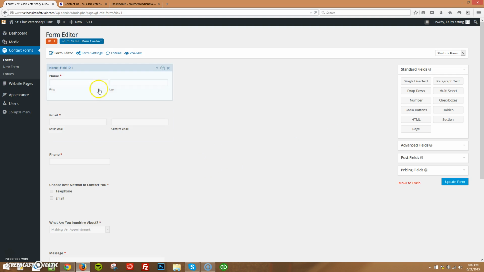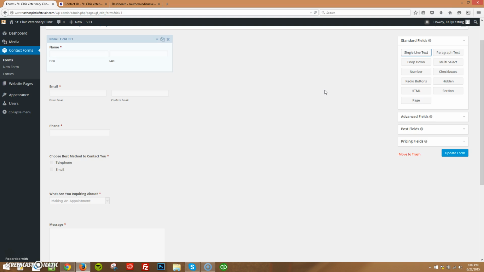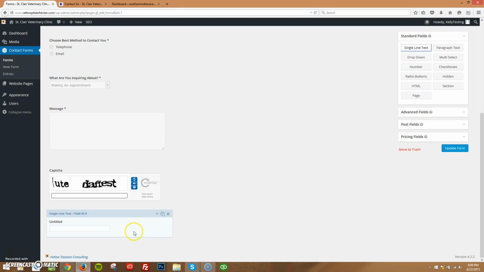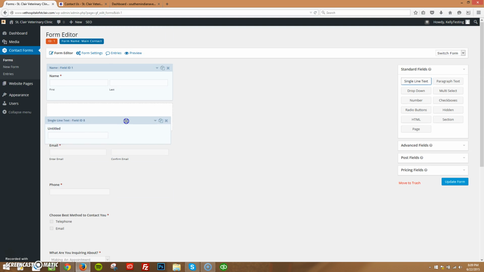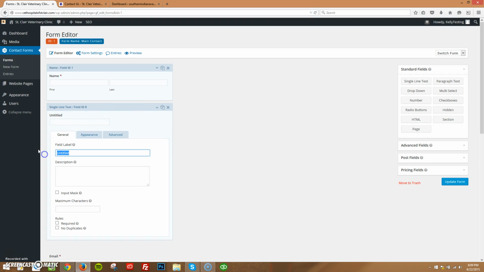But so we wanted to get their name and their pet's name, so that would be a single line text. So we're going to click on that, and you're like, where does it go? Well, it puts it all the way down here at the bottom. But see how if I scroll up into this kind of bluish area, it turns into the 4 arrows. That means I can grab it. So I'm left clicking and I'm holding and I'm scrolling up to where I want it here. Okay, and then to change it, I click this drop down and I would highlight it and type pet name.